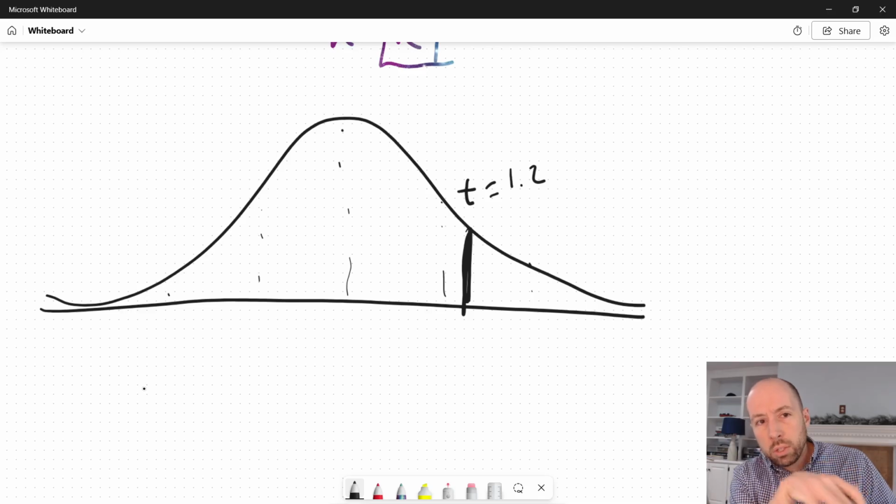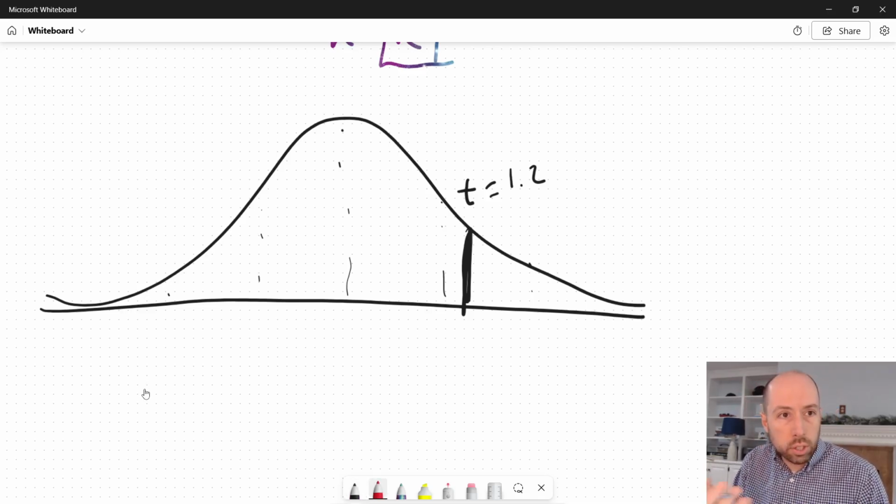How rare is a t-statistic of 1.2 really? If the null hypothesis is true, how often would I see a number like that? Because I want to make sure if the null hypothesis is true, I only reject numbers that I would see, say, 5% of the time or less. If the null hypothesis is true, I want to figure out what that cutoff is so that I only reject numbers that I see 1% of the time or less. I want to control how often I accidentally reject the null hypothesis when it was in fact true. Type 1 error.